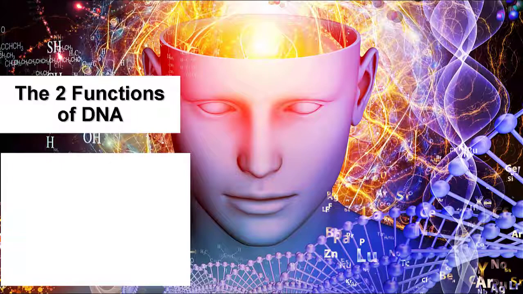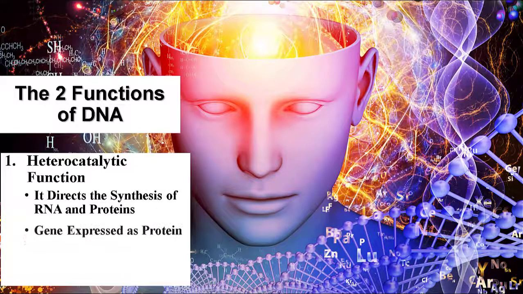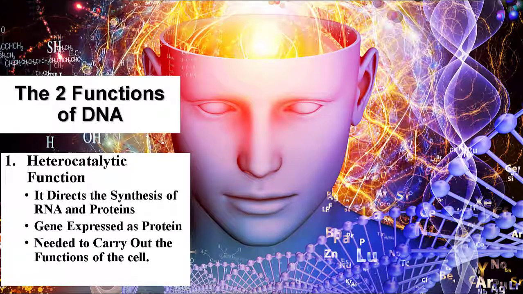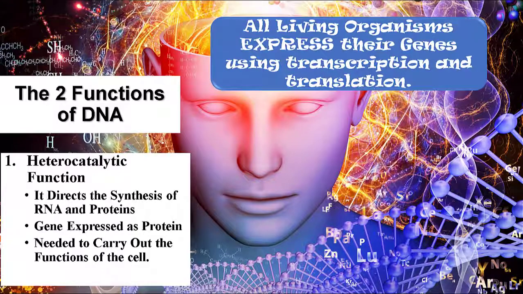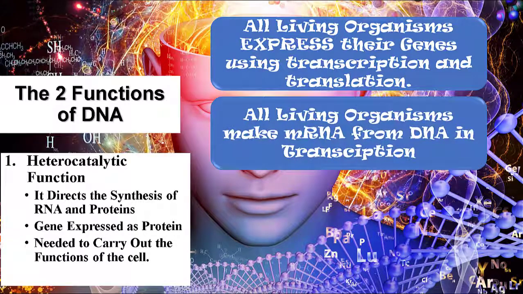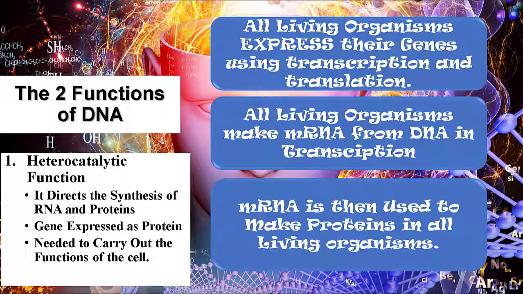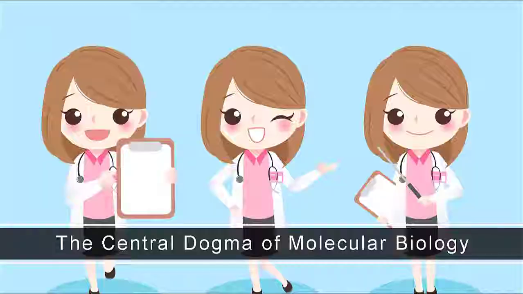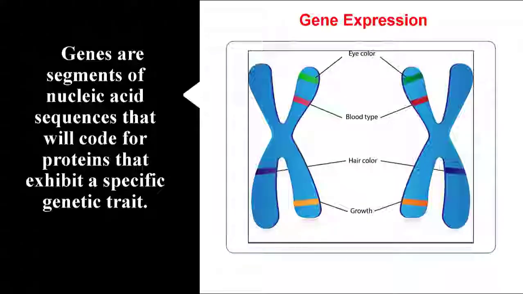Next, we'll talk about the second function of DNA, which is the heterocatalytic function of DNA. This is the part of DNA that directs the synthesis of RNA and proteins. This is the means by which genes are expressed as proteins. These proteins are needed to carry out the functions of the cell. This process is also known as the central dogma of molecular biology.